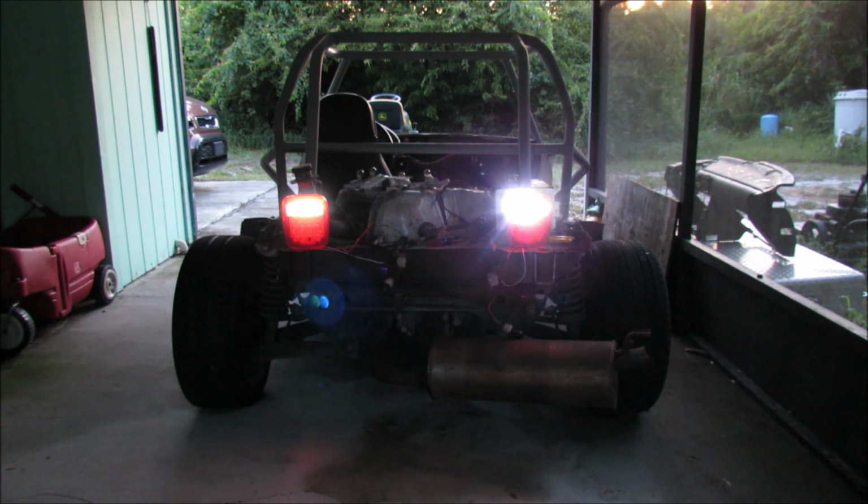The next thing we're going to do is wait till it gets completely dark out, and then I'm going to show you what they look like from a distance in full darkness.